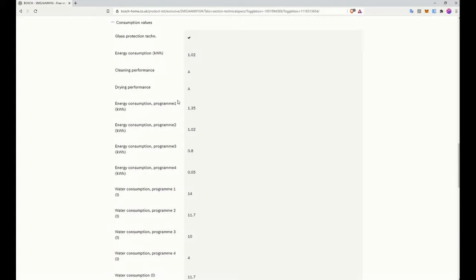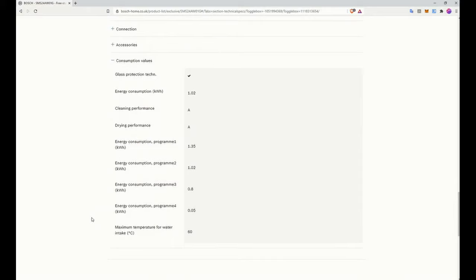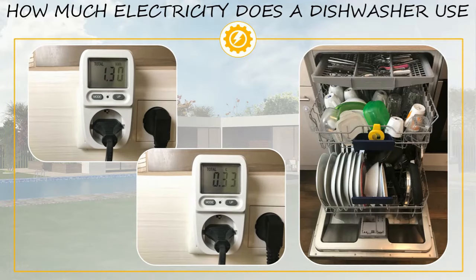But the information we can find on the internet gives us only approximate values. So what we have done is measure the electricity consumption of our dishwasher using a plug-in power meter.